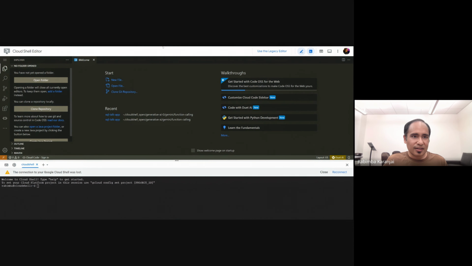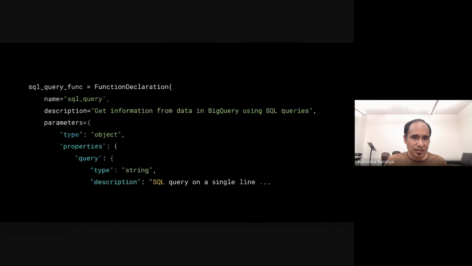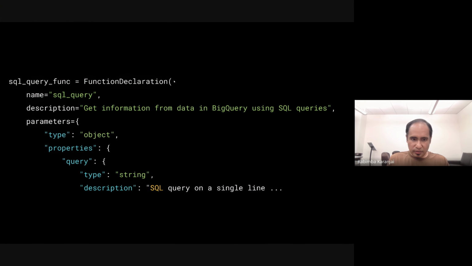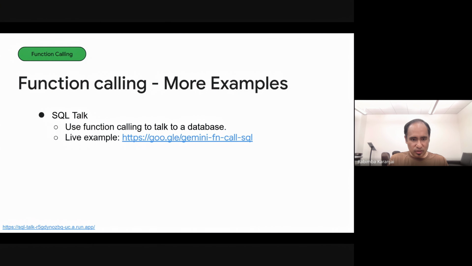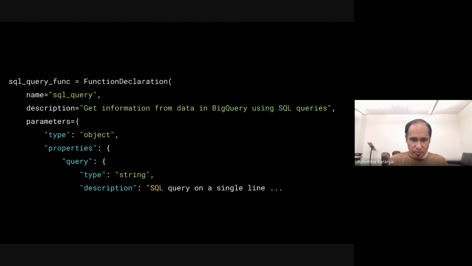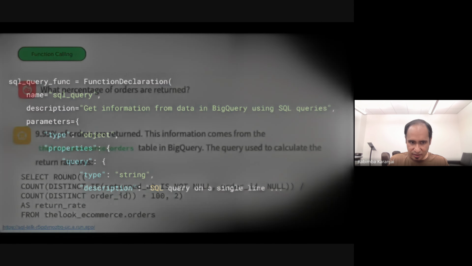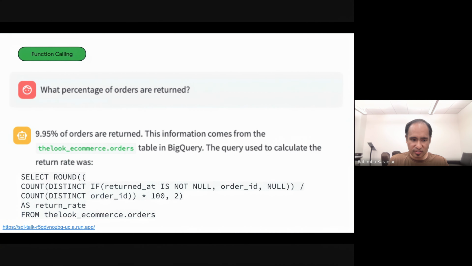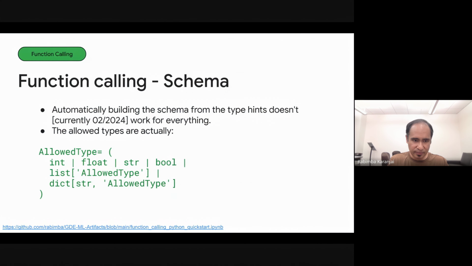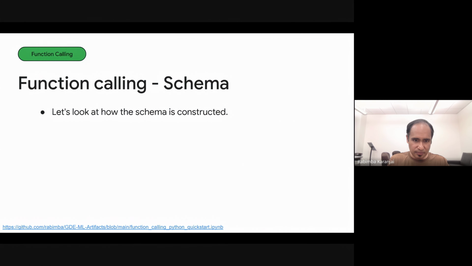Anyway, the code is available in GitHub, so you can just clone it or you can just play with it. So you will see how we can communicate with a BigQuery dataset and how you can do something similar to that. So that utilizes a function like this SQL query function, where we define the parameters and ask it to give us a result. So this is what it was based on a specific schema.